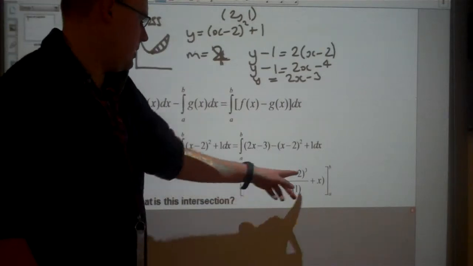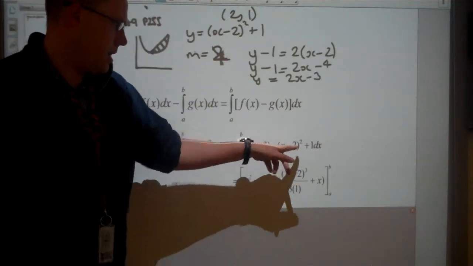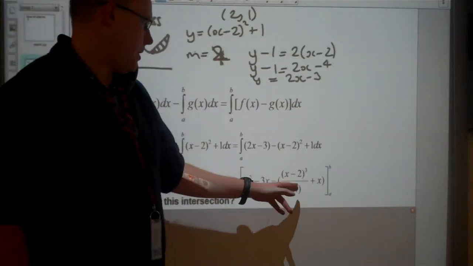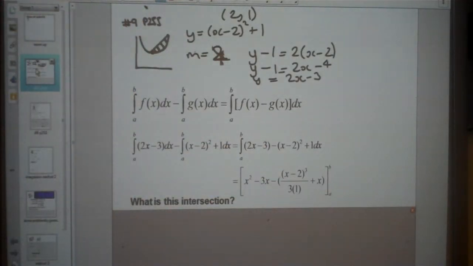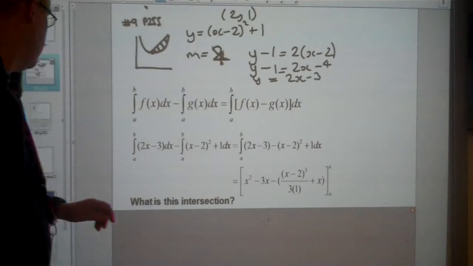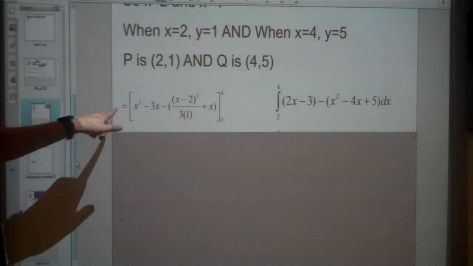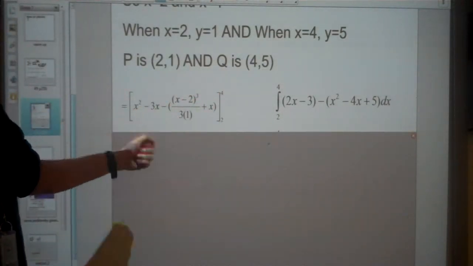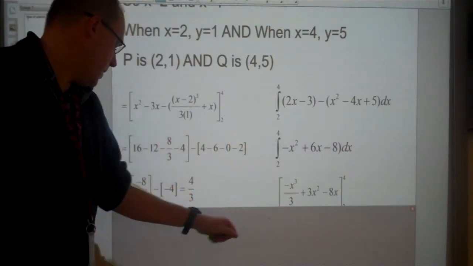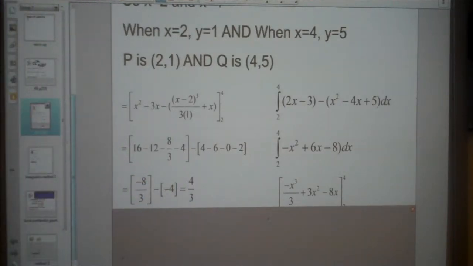There we go. We'd already integrated, and when you actually talk about how we integrated, so the integral of 2x is obviously x squared, the integral of 3 is 3x, and for this one here I use the chain rule, increase the power by 1, divided by the new power, and then also divided by 1 as well, because that's the differential of x minus 2, and the integral of 1 is x, and I made sure I put parentheses around all of this. Okay. So we're focused on this side here. We're going to plug 4 and 2 into that formula. If we plug 4 in, we get this, and if we plug 2 in, we get this. And then negative 8/3 take away negative 4 is 4/3, so that is our answer for this question.